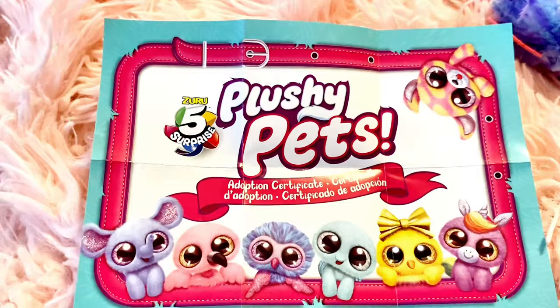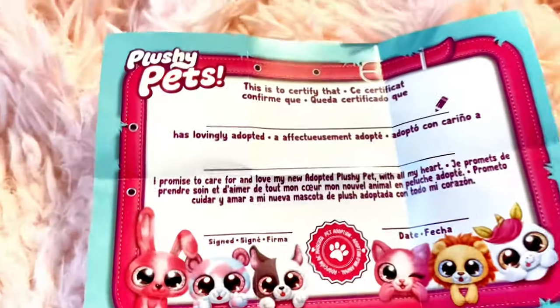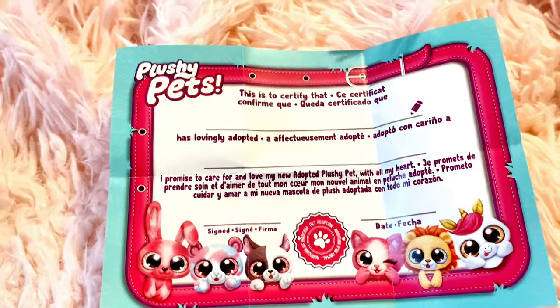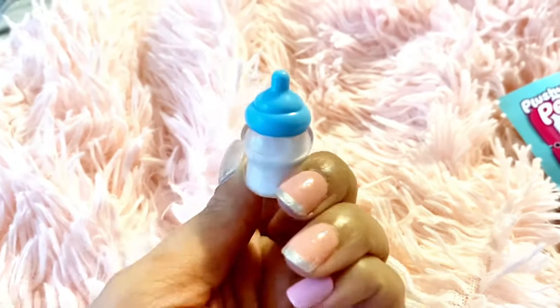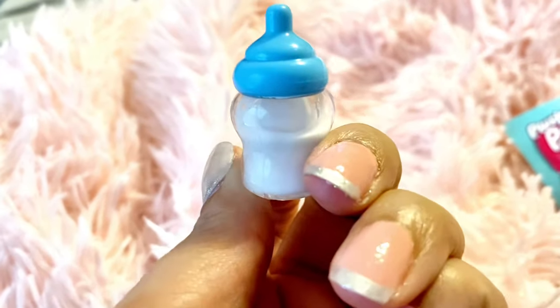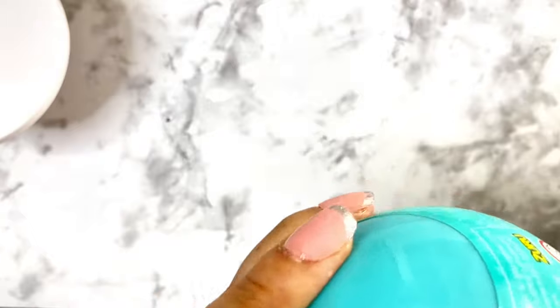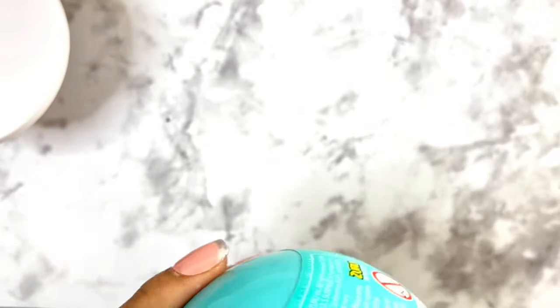There was also an adoption certificate that was included in the capsule for the plushie. Here is a baby bottle that's blue in color. You do get 2 stickers. So let's open up the next capsule and see what we get here.